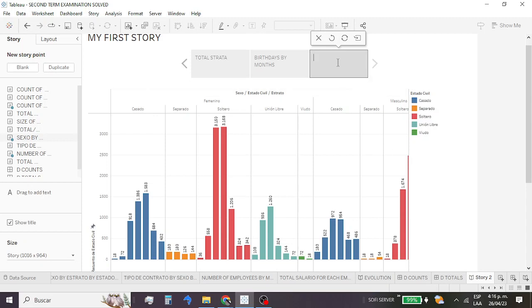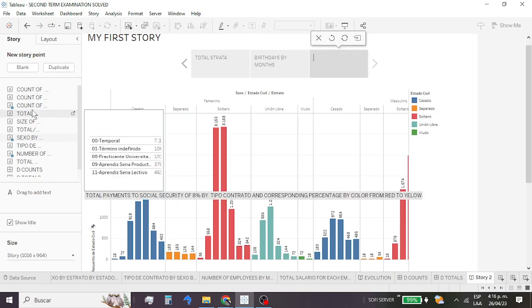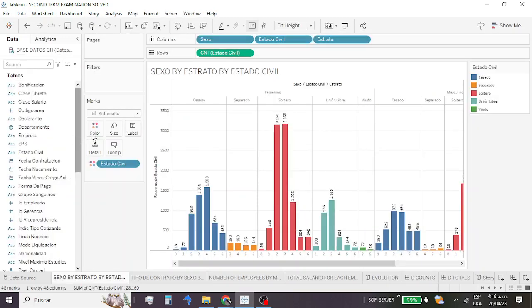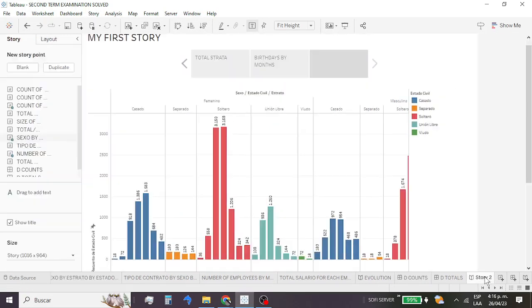This is marital status by sex. Okay, marital.